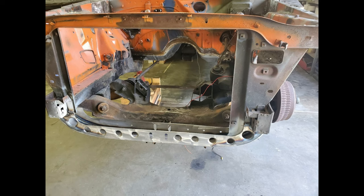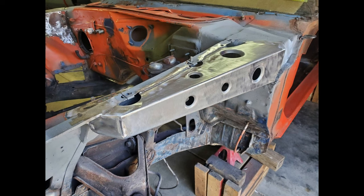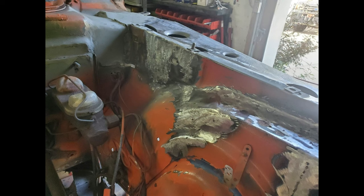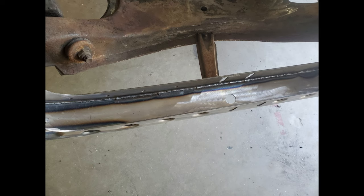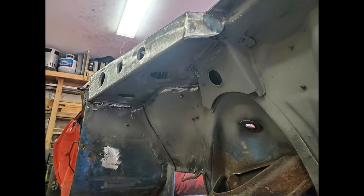Here are some pictures of it all welded up and cleaned up. Here's the radiator support and the front subframe areas all done up. I smoothed down the edges too — I think it just looks a lot cleaner versus seeing the weld. This is going to be more of a street strip car so I don't think it's the end of the world, but I like my metal work where you barely need any filler to make it perfect. Right there is where I left all my weld on the radiator support. Here's another shot of how it's welded up to the frame, and then this is the passenger side front apron to cowl panel bracket.